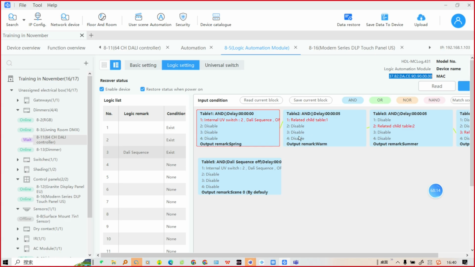If you want the sequence, this is finished from the very first step to the last step, and if you want it to run all the time, you can make a link between the first table and the last table, and then turn it off.